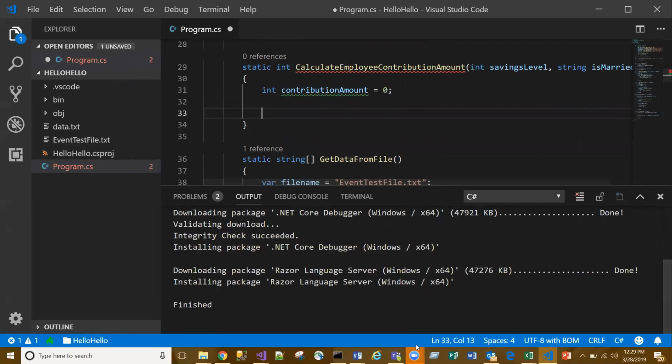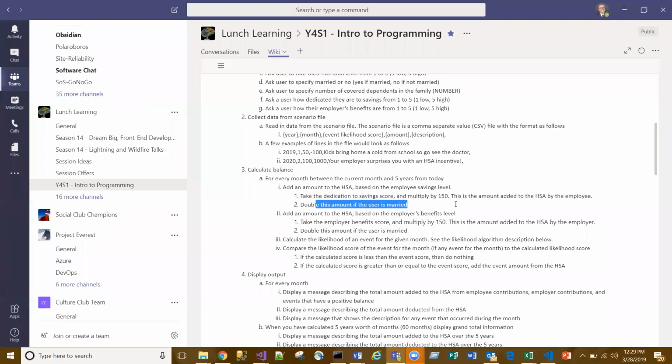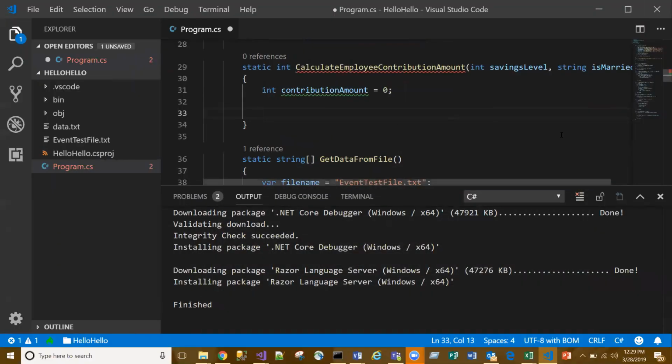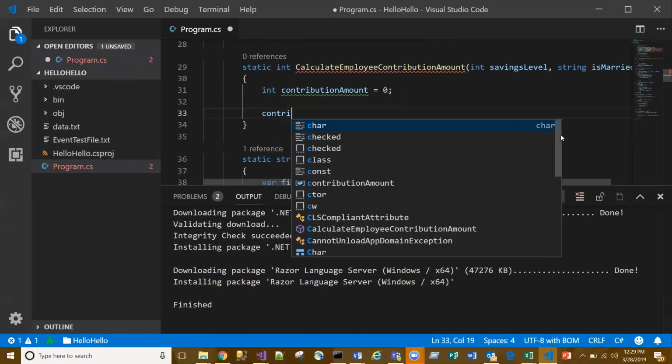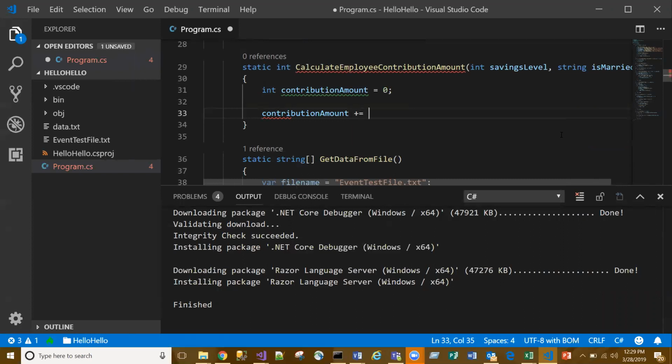Okay, what do we need to do next? There are a couple steps to calculating the employee contribution level. Take their savings score, multiply it by 150, and if they're married, double the amount we calculated. So let's write some code for that, okay? So you need contribution amount plus the savings level times 150.